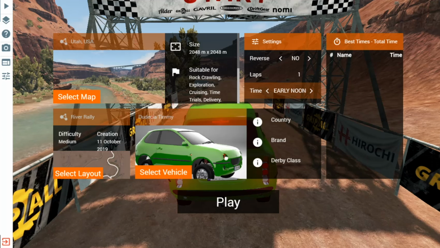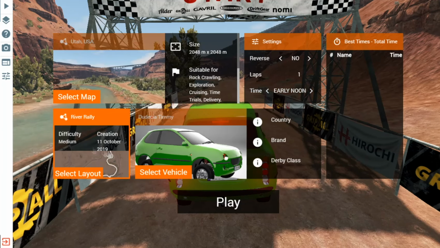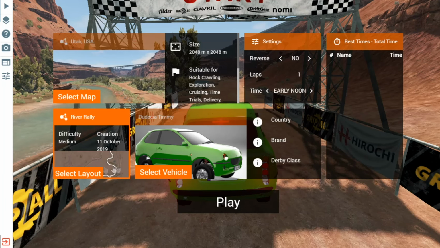As you can see, I already loaded up the Utah USA map with the River Rally because, as I said, this is sort of an off-roader slash rally kind of thing. So I thought this would probably do the job well. I did think about using another map, the island one, but that had lots of plant props, and I think that plummeted my FPS, which is not the best when you are trying to do time trials. That's why we are now going with the Utah USA and the River Rally map.